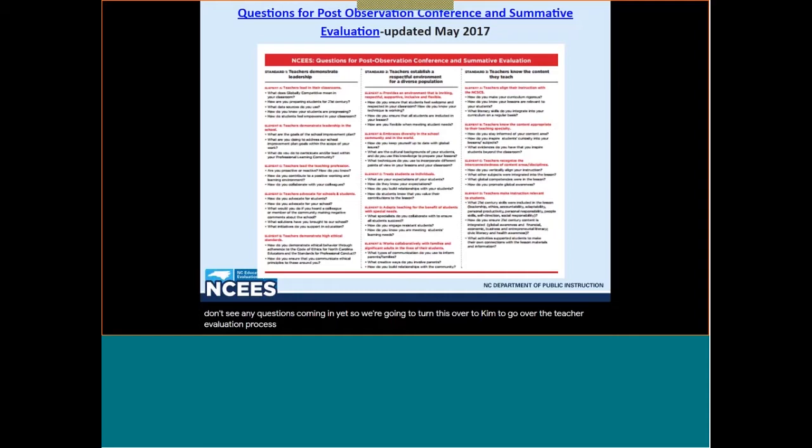For example, the questions promote the reflection that really gets at the core of what the element is asking for. And you see, if you look closely at the document, that it's divided up into the 5 professional teaching standards, and then within each element, you have very specific questions to promote reflection during the conversation.